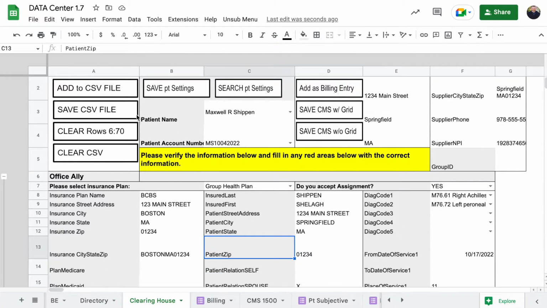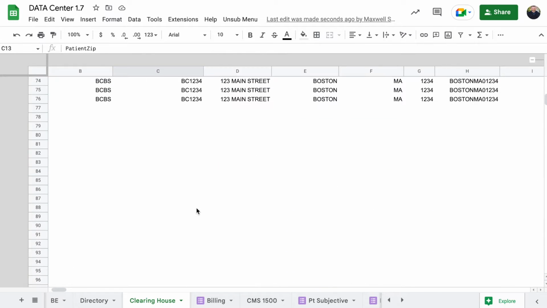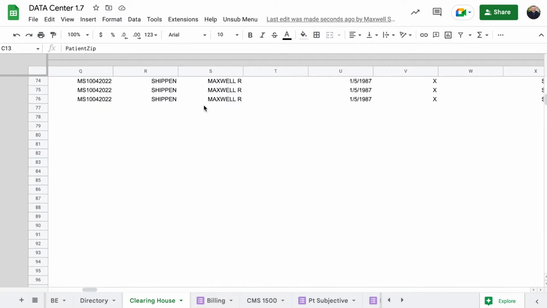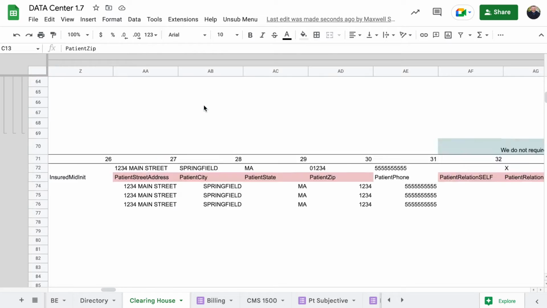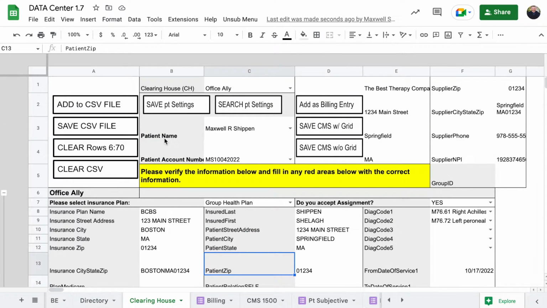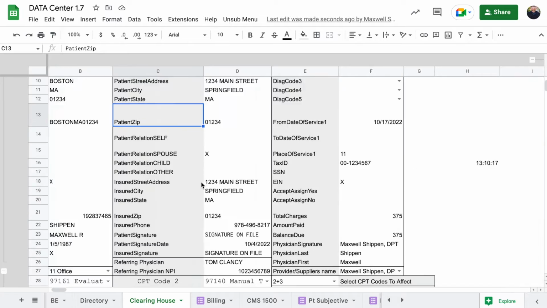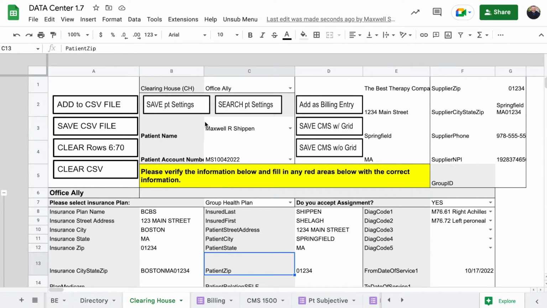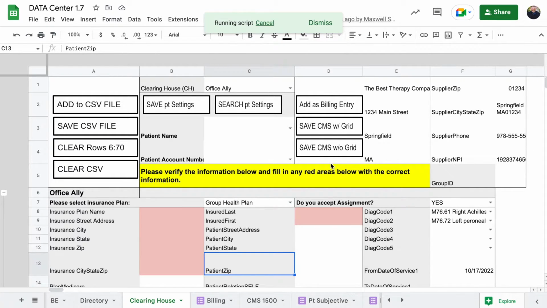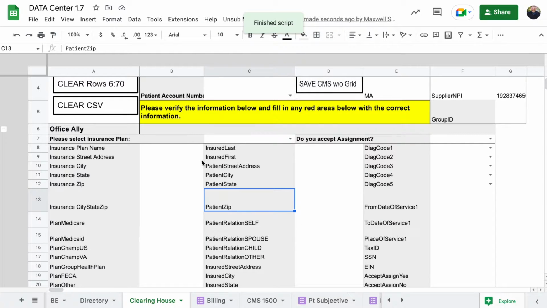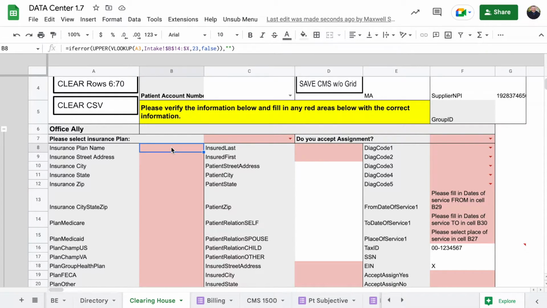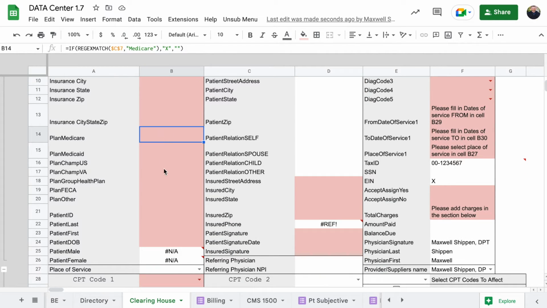So now that we have all of this, we can click on Add to CSV File. Okay, and then what that did is that it added all this information below, right? So you can see now it's adding that. What we can do also is that I wanted to make it easy to save these settings. So we can save the settings now that are there. And that way, if we clear the rows, you can see that it gets rid of all of that. And then it also reformats it so all of the equations are there again, right?